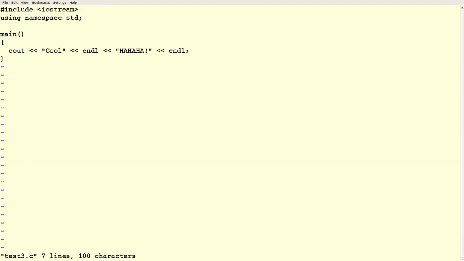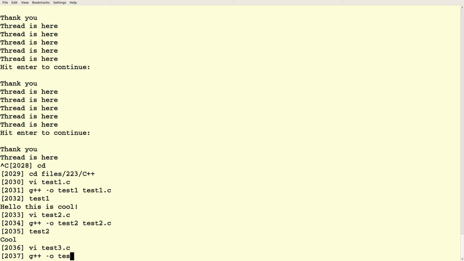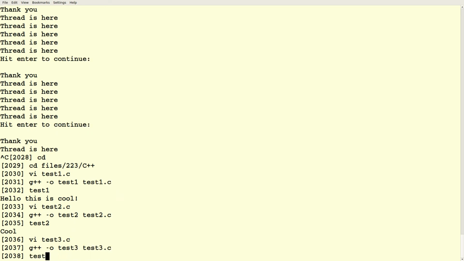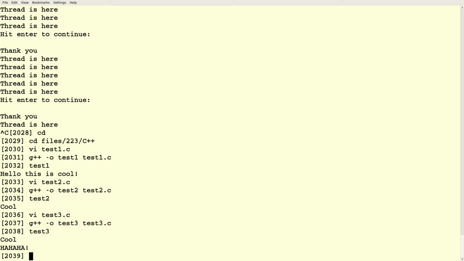We can string multiple things together in a single line. So having multiple things all directed over basically says send this to standard out, and then send this, and then this, and then this. And endl, that's another built-in, that's basically our new line, end line. So that's \n. If you're tired of writing \n, which you've been doing for years, you can just use endl. So this will basically output "cool", a new line, "haha", and a new line. So it's 2 lines of output. All right, so not too surprising there.